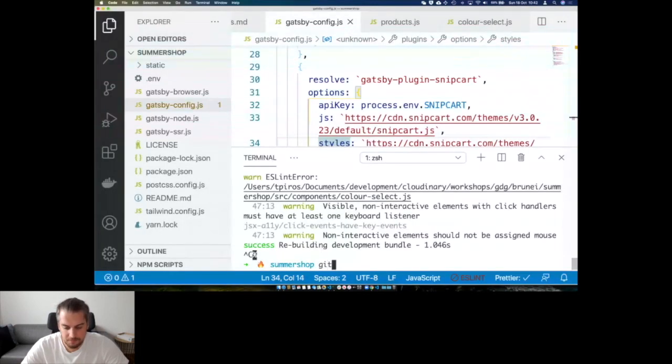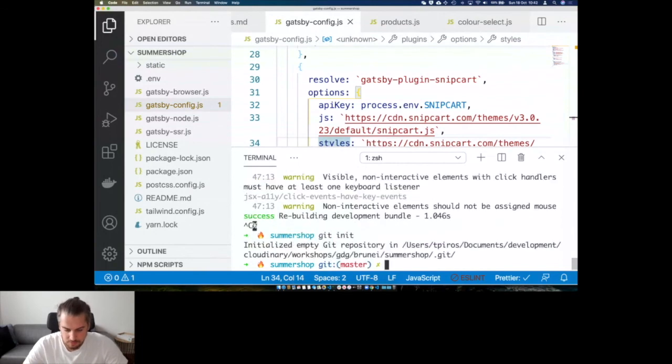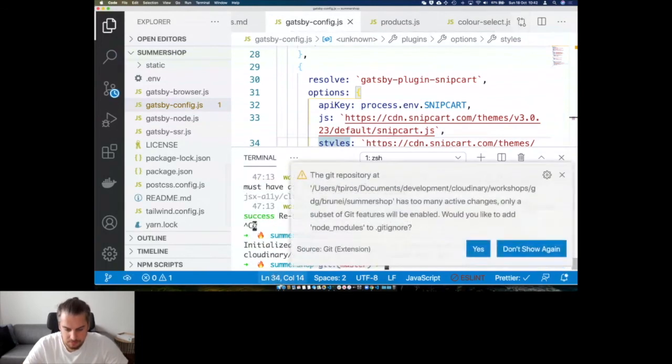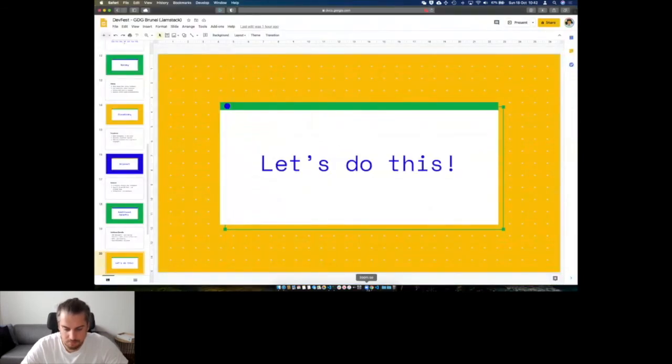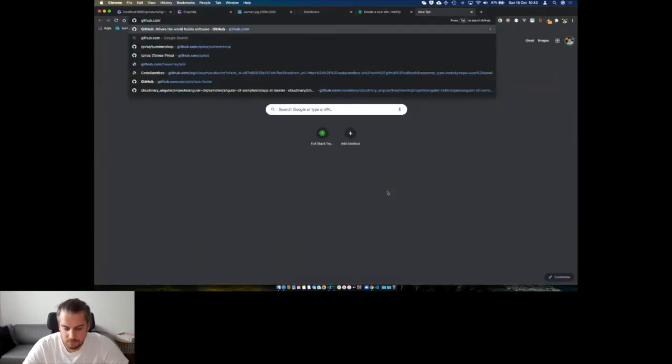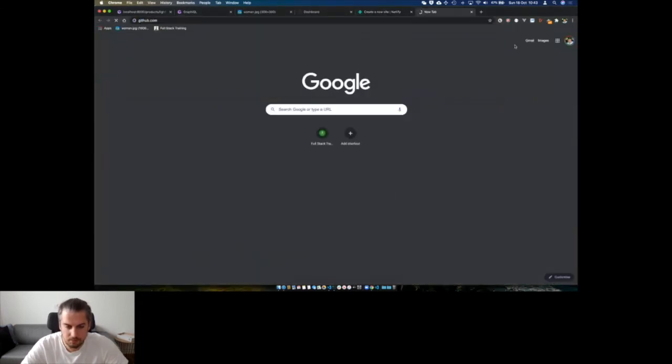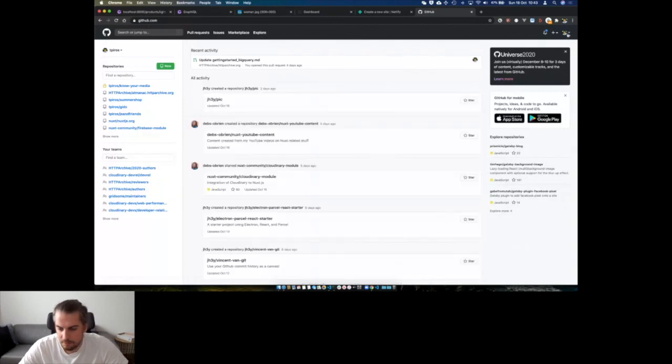and I can hook it up with any Git provider. So what I'm going to do, I don't think there is a Git folder for this, so I'm going to initialize this particular project, and I'm also going to go to github.com. Hopefully I'm logged in, and I'm going to create a new repository.